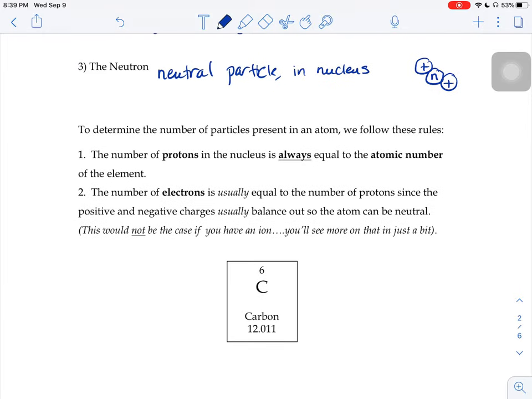If you want to figure out the number of particles present in an atom, we're going to look at a couple of rules for protons and electrons, and then we're going to get to neutrons in just a second. The proton number in the nucleus is always 100% of the time equal to the atomic number of the element. I gave you a little sample periodic table square down below there. This whole number that you see at the top of each periodic table square, that is what we call the element's atomic number. That's going to tell us how many protons that particular element has.